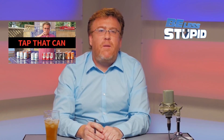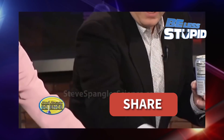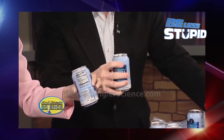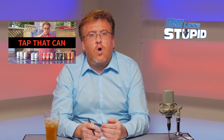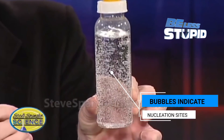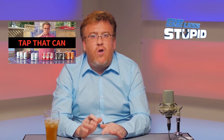Then, after tapping on the top of the cans, I tried tapping the cans on the side. There's a video that's been seen about 1.5 million times where a guy shakes up cans of seltzer, then taps on them on the side, and then opens them and they don't explode. According to him, the CO2 collects inside the can at what are called nucleation sites — areas on the interior of the can with imperfections that allow for pressure changes that make it easier for the gas to escape. If you tap the can on the side, the gas bubbles then rise to the top, so when you open the can, although some gas does escape, it doesn't force the liquid out with it as well.